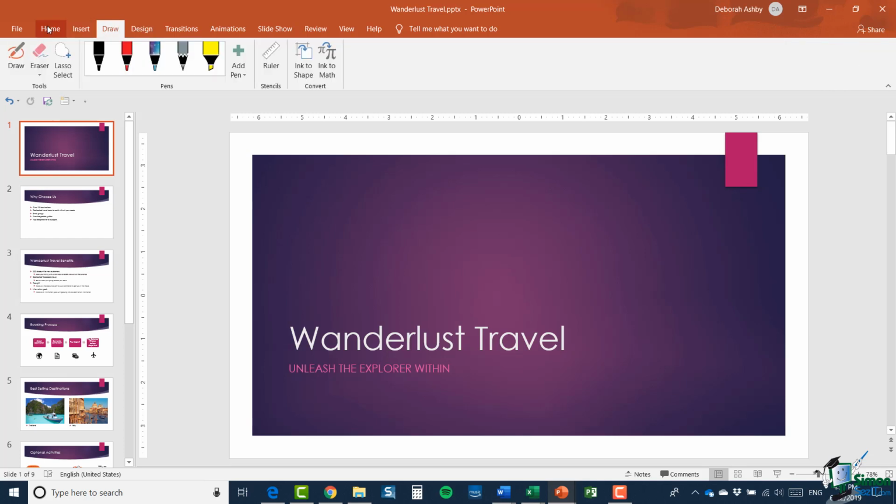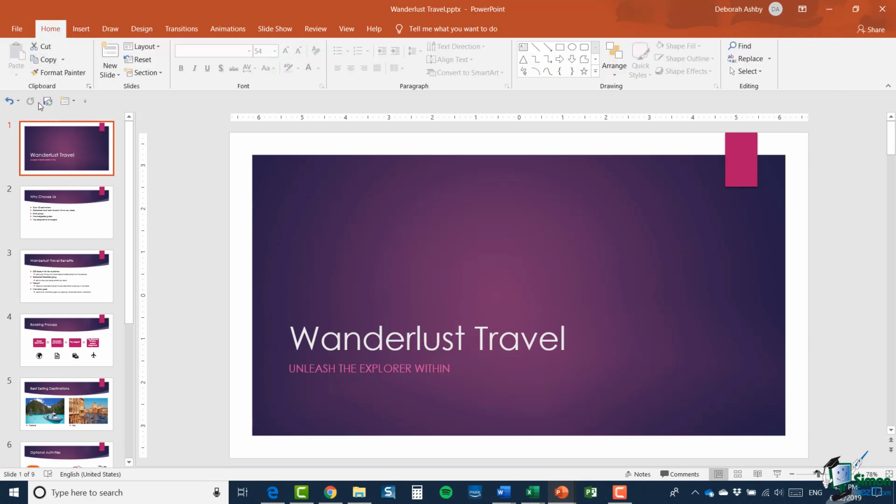Now, if we move just below our ribbons, you'll see that I have a group of icons just here. Now, these icons are actually located on what we call the Quick Access toolbar. And the Quick Access toolbar is pretty much what it says on the tin. It allows you to very quickly access commands that you use frequently. And you'll have different commands on this toolbar. There is a default set of commands, so you might have undo, redo, and save. But you can customize this toolbar to contain any command that's available to you in PowerPoint.